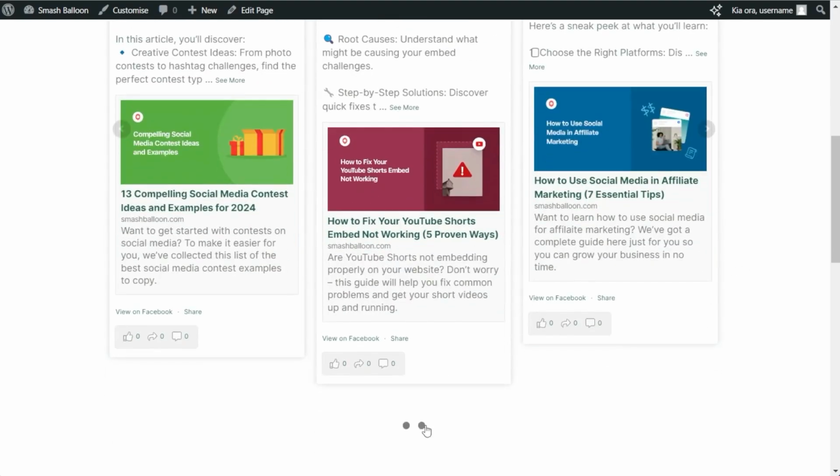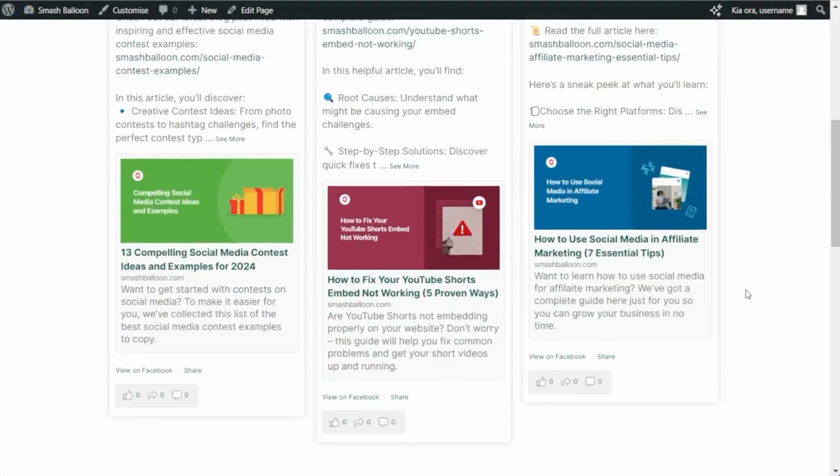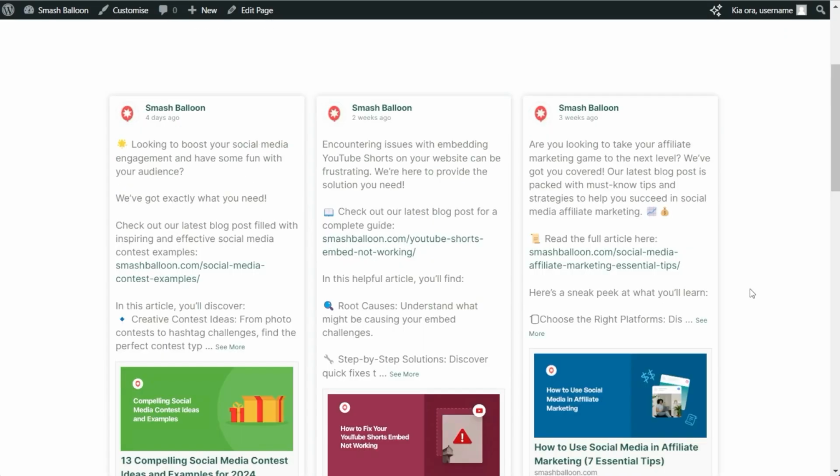And at the bottom of each post inside your feed, you also have the likes, number of shares, number of comments, a button to view the post on Facebook, and a button to share that post as well. If we click on View on Facebook, that will take us directly to that post inside Facebook. This makes it really convenient to convert your site visitors into Facebook followers. And there you have it. That's how we can create a fast and responsive Facebook slider like this for your WordPress website with no coding needed.